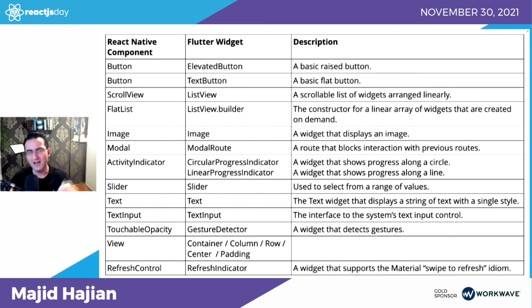And in fact, I added a table here for you to see some of these comparisons. So if you're coming from React Native, for example, you have a button component, which is equivalent to ElevatedButton or TextButton. Flutter and React Native come with a lot of these types of components and widgets. It's just some of them that I mapped for you to get onboarded easier, some of them that you need immediately.